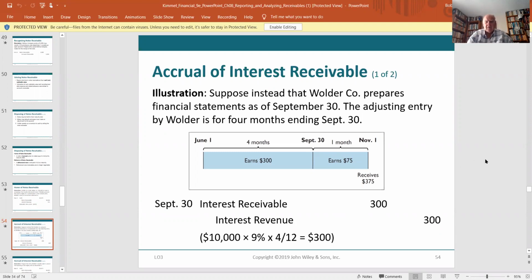Let me see if I can make that clearer. Somebody borrowed money from us at 12%. They borrowed the money in December. That money accrues interest at the rate of 1% per month. Therefore, at the end of January, we're going to take 1% of, say, $10,000, which is $100, and we're going to debit interest receivable, credit interest revenue. And we're going to do that every month for 12 months, so that at the end of 12 months, we have $1,200 in receivables sitting there. And when they pay us back next January, the money will be there to be applied, okay?